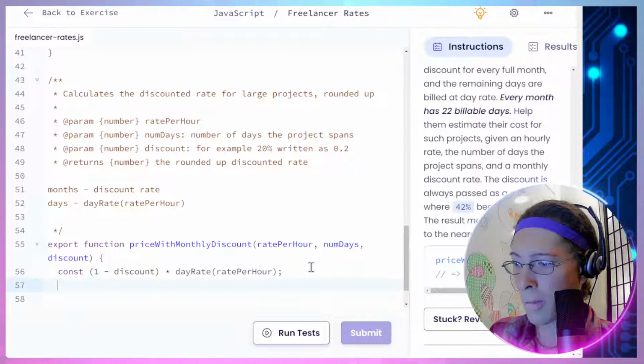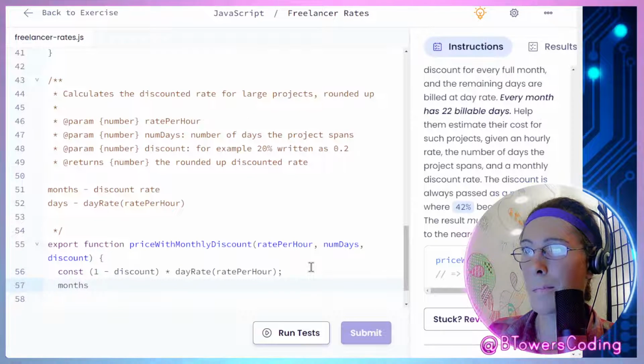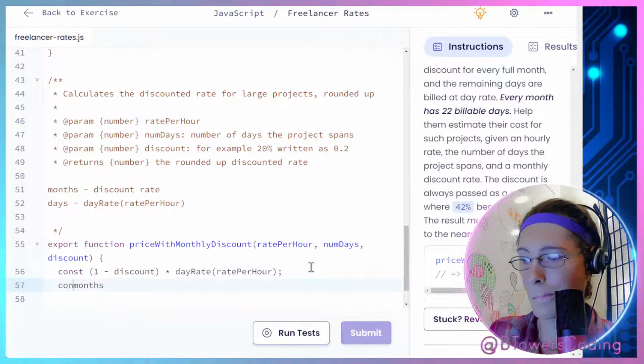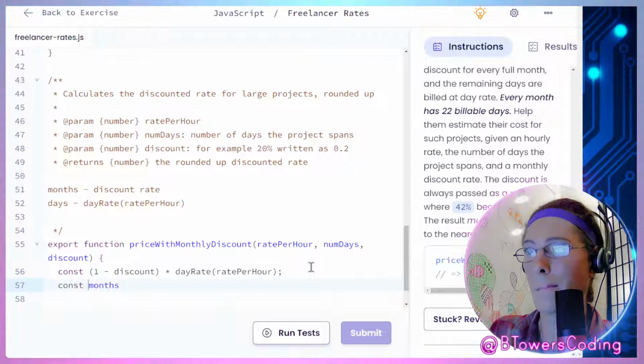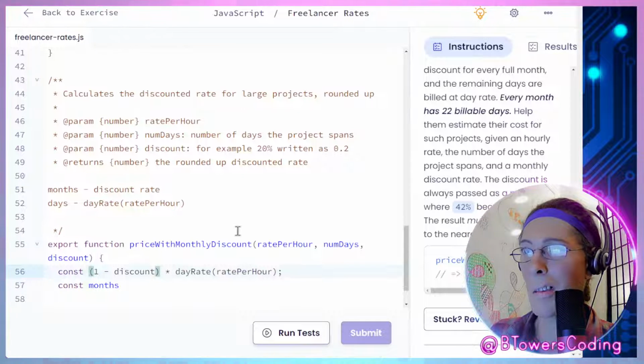Then we have the months. Oh, you know, I didn't name this.